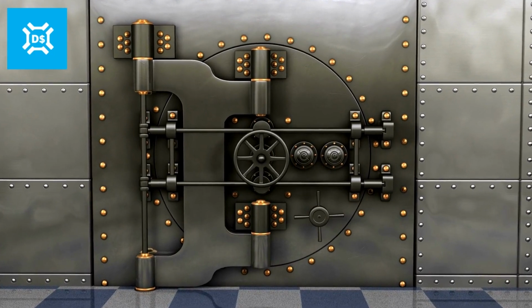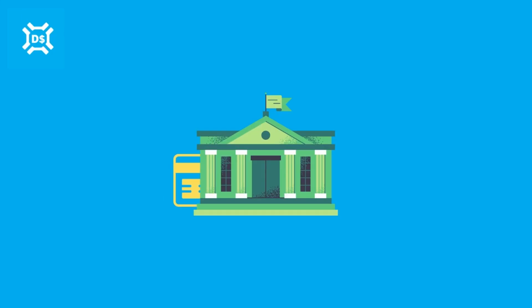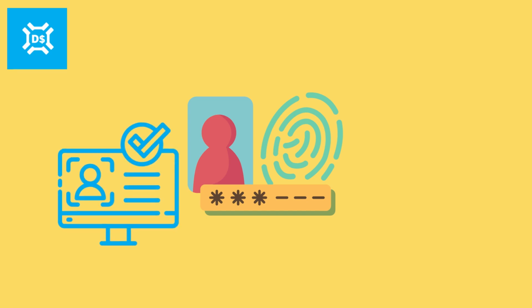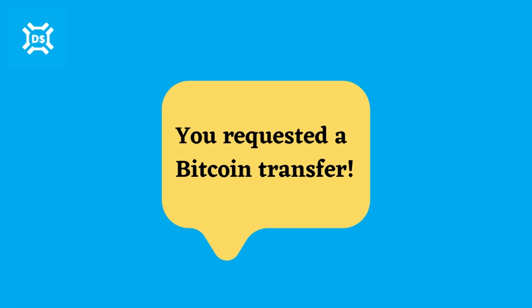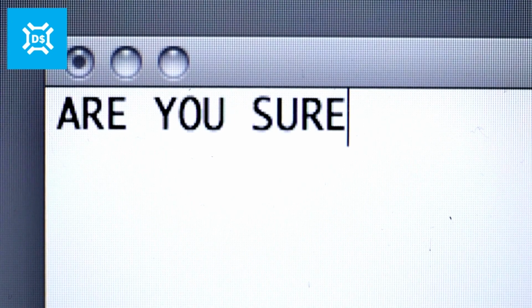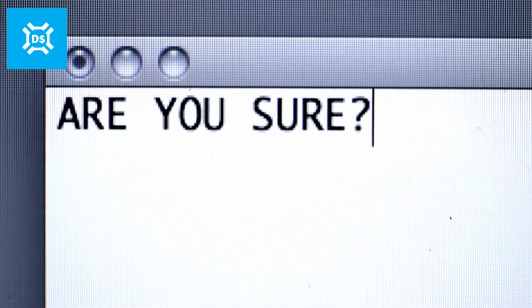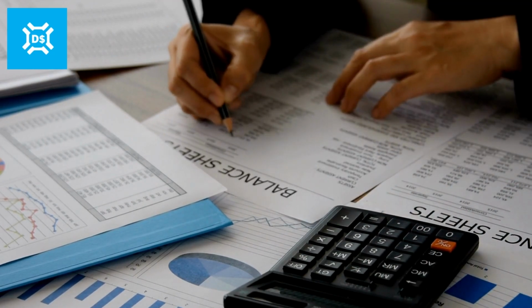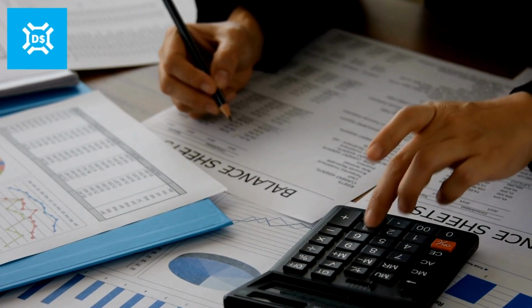This is where the vault comes in. Vaults slow down the selling process, meaning people cannot easily send money if there are vaults. Basically, you can treat it as a bank that slows down the transaction process. They have verification systems like asking for 2 email addresses, texting you, and sending notes about the transactions. For example, they can send you a message stating that you requested a Bitcoin transfer. It will ask you whether you are sure about it. Now, you need to click and verify the transactions using these ways before it processes it.